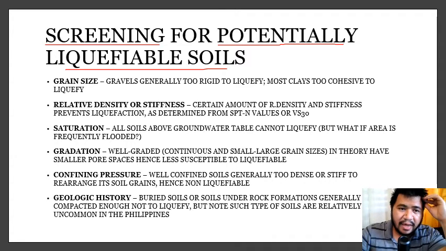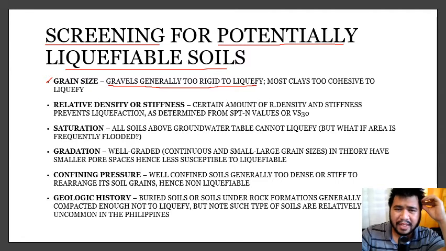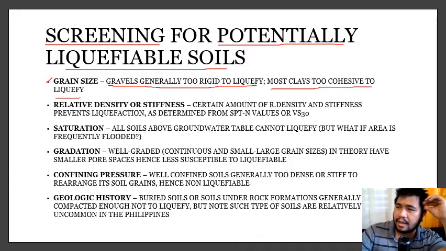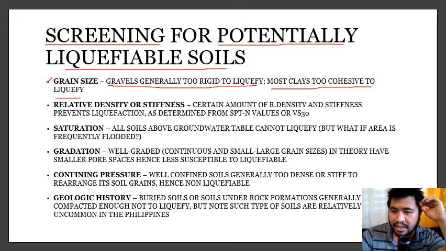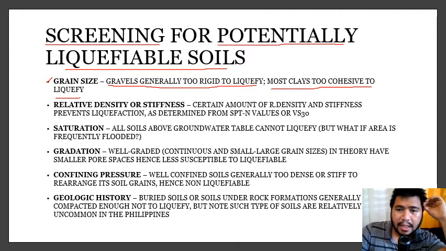All right, so you have different criteria here. You have your grain size. Generally, gravels are too rigid to liquefy. You can revisit your favorite soil mechanics textbook on why. Clays are too cohesive to liquefy. Basically, clays have a special interparticle attraction. They have a cohesion, and at certain times, this is enough to resist liquefaction.